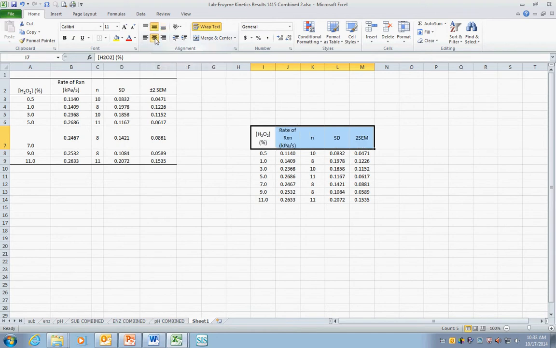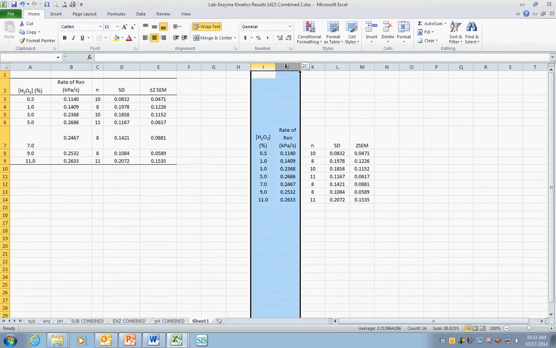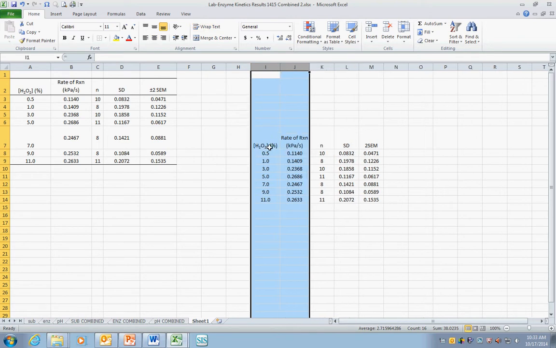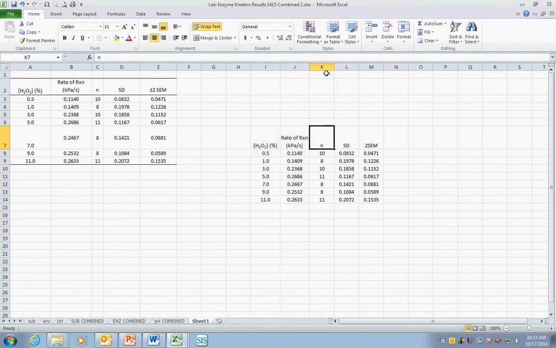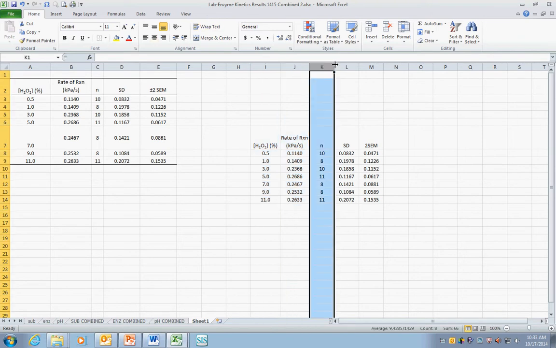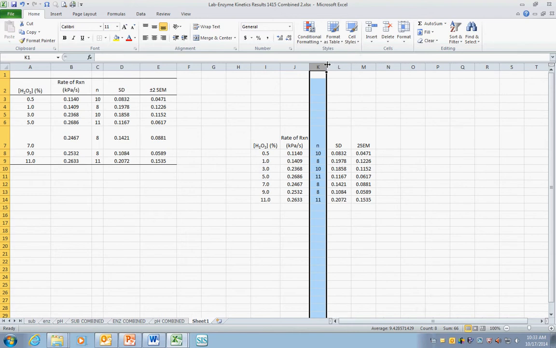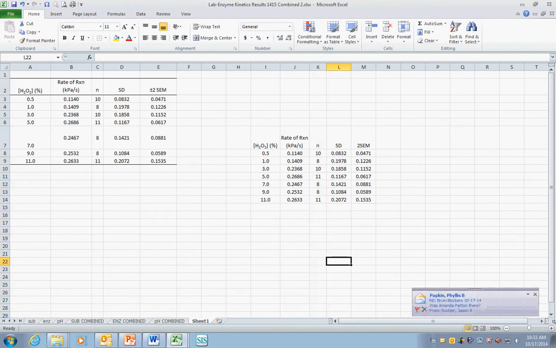I can center it, recenter it, bring it down to the bottom like that. So I think I'll keep that. I don't like the way this looks here, so I can change the width of those columns. I can make them a little bit wider to fit that in there, and I like the look of that. This column, I want to be a little bit narrower, so I'll just bring that down like this. And so this is looking pretty good here.